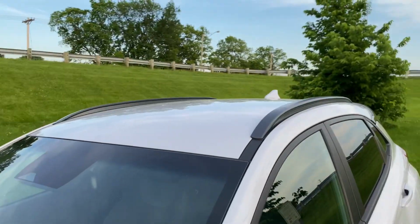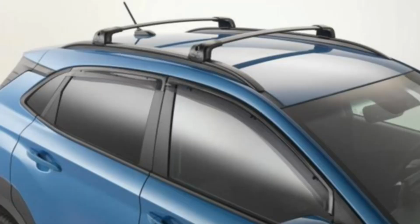Alright, so two of the things on the exterior that are a little bit more functional upgrades that I definitely want to get done are going to be first some mud flaps. I'm sure you guys have probably seen that they actually have N specific mud flaps out from dealers in Canada, so you can contact a dealer in Canada and they'll ship them to you. However, those are like $330 right now, and I just don't feel comfortable spending that much money on mud flaps. So I'm going to wait on those maybe until they come to the US market. The other thing I want to do is the roof rails on the car. Again, it is functional, but I think it also makes the aesthetic look a little better too. So two things I'm definitely going to add, and I'm kind of excited for those ones actually.